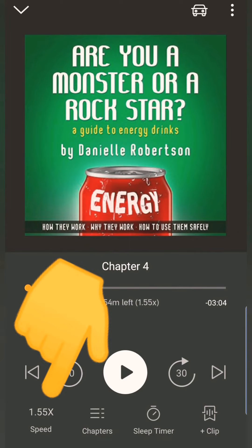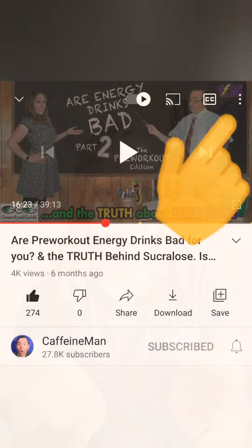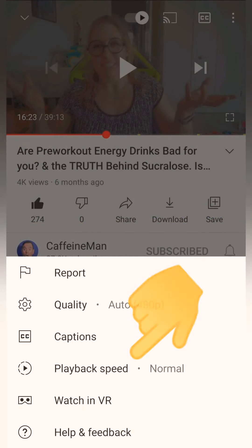I have an Android. Here's a screenshot of what it looks like on my phone. Tip number three: for YouTube videos, I have two different tricks. The first one — tip number three — is yes, I listen to my YouTube videos on speed too. Here's a screenshot of where you go to adjust that speed. I love Caffeine Man, I want to support Caffeine Man, but I don't always have time to get through a full episode. So I will adjust the speed of the episode so that I get through more of the content in less time. That's tip number three.